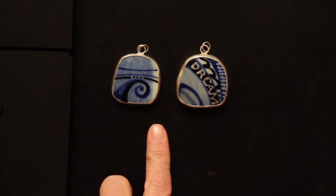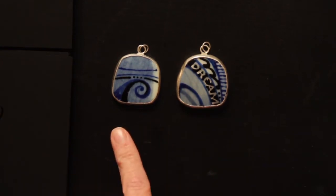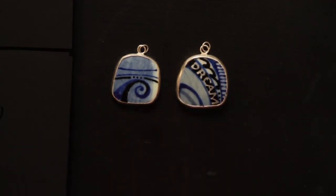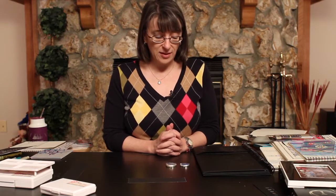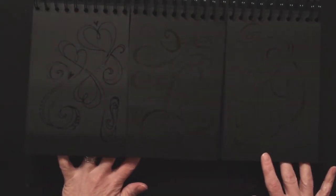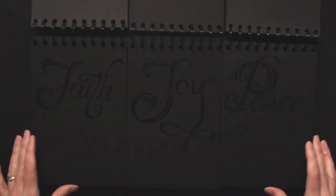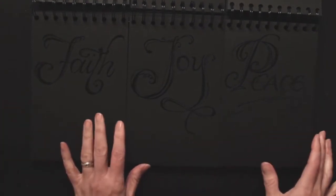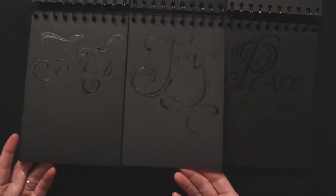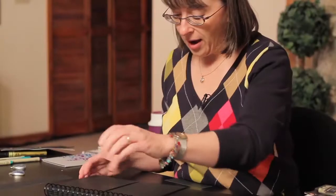Because Glaze will work on any surface, I was able to take the ceramic jewelry that was plain and decorate it with blue and black glaze. On this one I did the Dream and the Pen Touch, but the blue and black lines are glaze, and I just think it gives a really interesting and unique look. I hope you can see this. I've used 3 different colors of the glaze on black, as I have here, and what a unique look. Just this tone on tone, shiny on black. How cool that is.